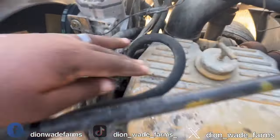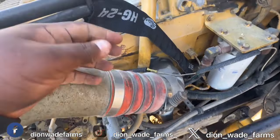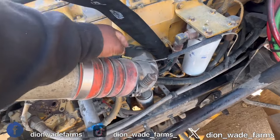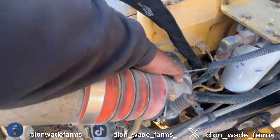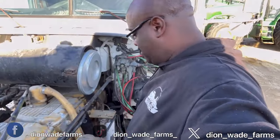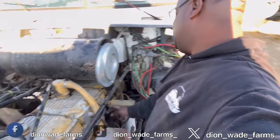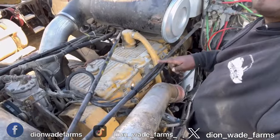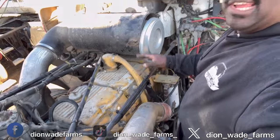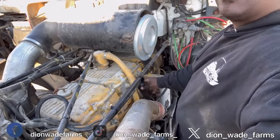So now I got a new line already on. And this right here, I thought it was interesting. I put that on there to keep it from rubbing, because on the other line right there, that's where it was rubbing at. As you can see right here, it's got an indention in it. So that way it won't be rubbing against the block right there. I know some of y'all gonna say it's gonna rub on here too, but I don't think it'll do much damage up here than it would down there. That's the reason why I got this.